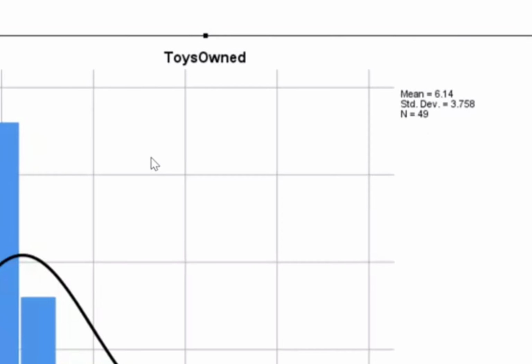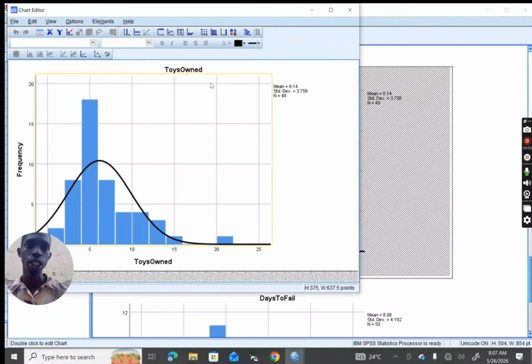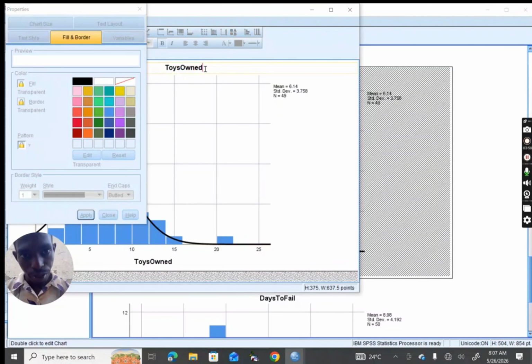And then we can double click here in order to adjust or make some changes. You can double click here if you want to make changes on the title. Okay, I can say a graph summarizing, showing the distribution of the toys owned.